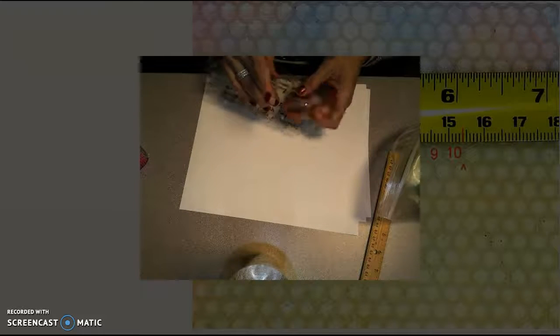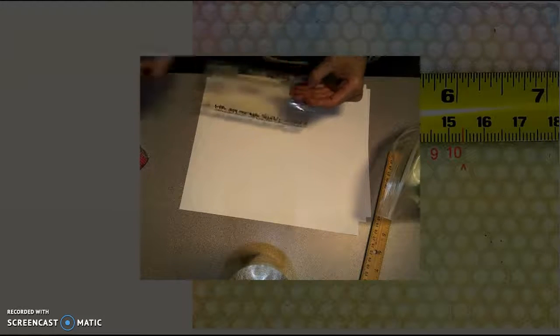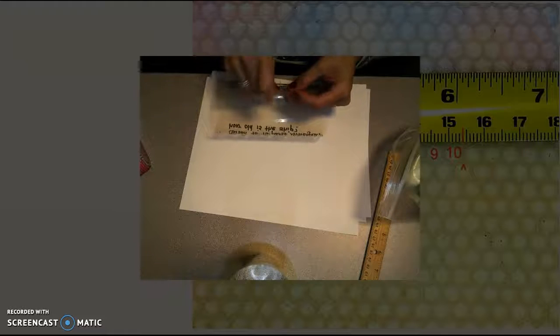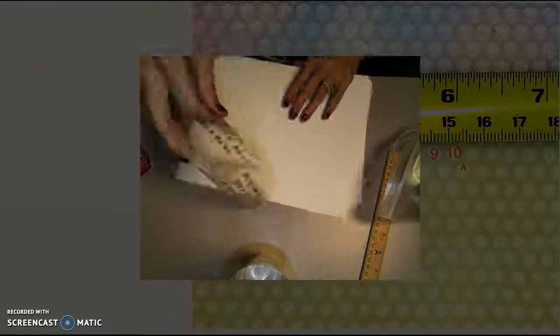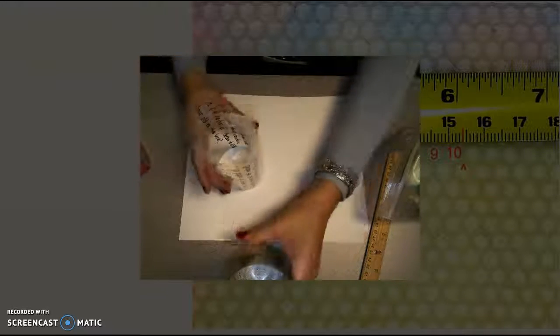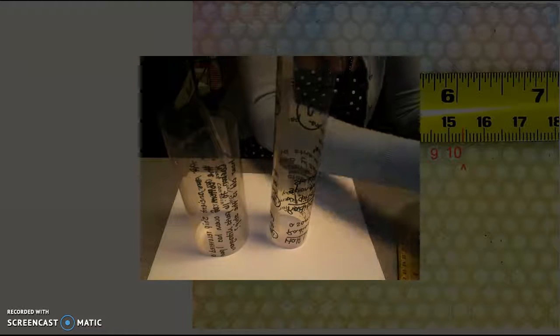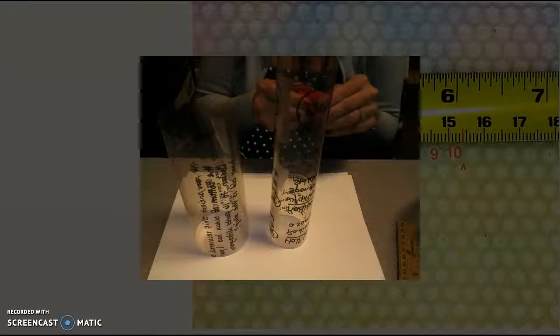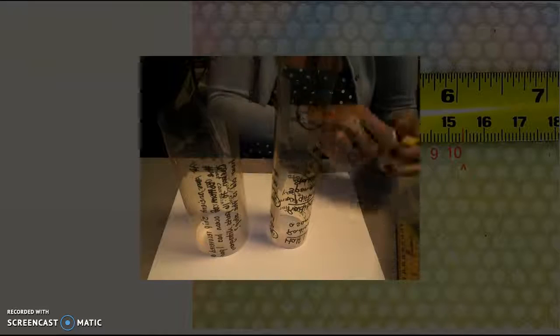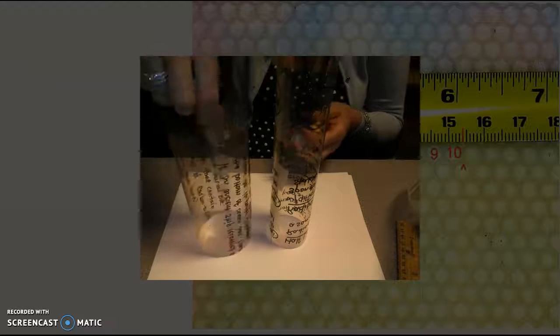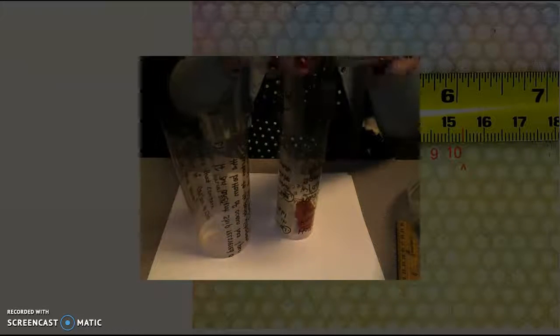Think of these as cells, and I'm trying to feed the cell. I've got to get food to all parts of the cell. Let me bring this down. These blocks are going to represent food. So here I'm going to go ahead and fill my cell up with food.